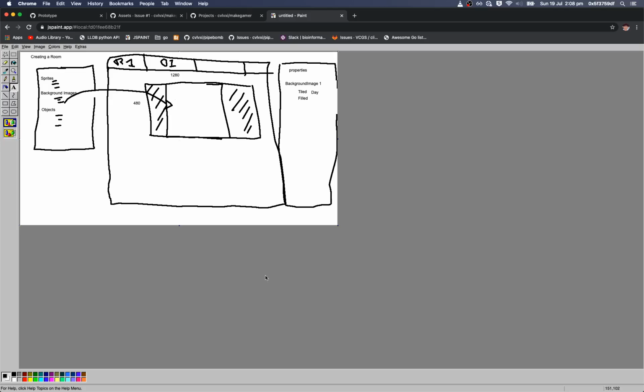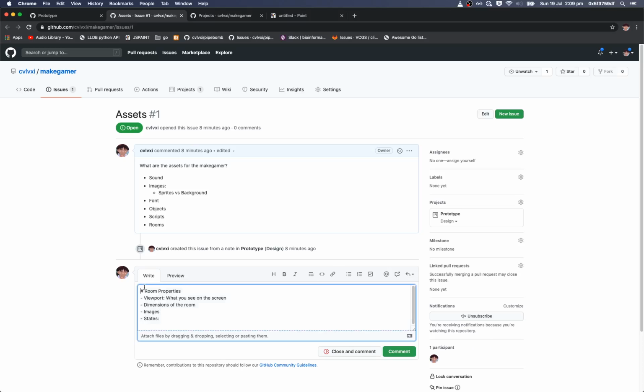Although we were talking about being able to edit multiple rooms, and the thing on the right would switch dynamically based on which room is in focus. Okay. So that's why I was thinking this could be an overview where you could have another room here with a different dimension that you can pan out to, and it's connected. I think we'd have a thing that switches between arranging rooms and actually editing the rooms in that arrangement. So one is zoomed out, and then you zoom in to do individual room editing, but you can pan across all the rooms. So there should be an overview state versus an individual state.